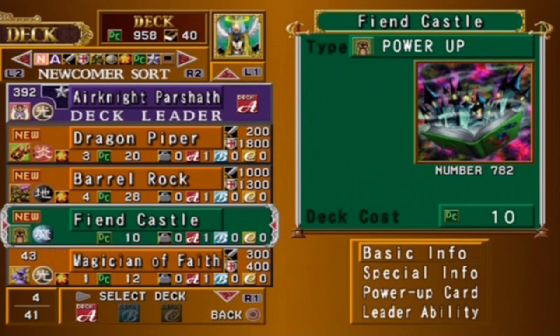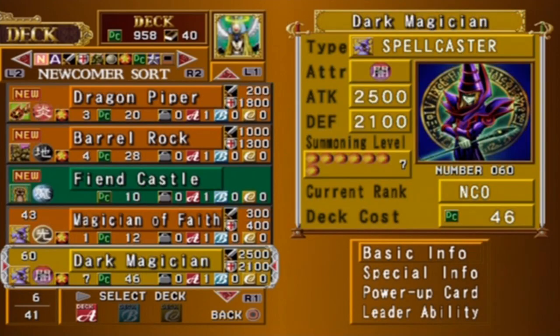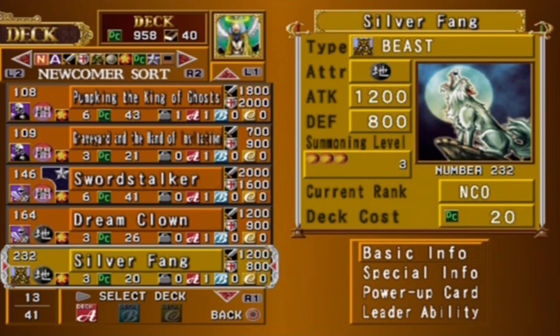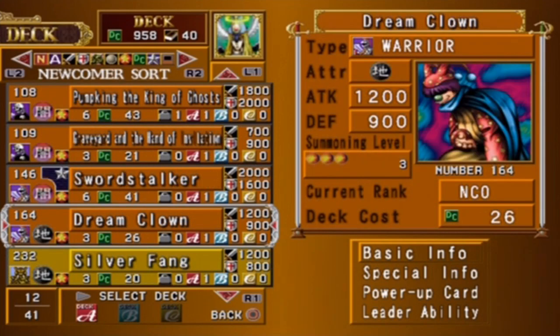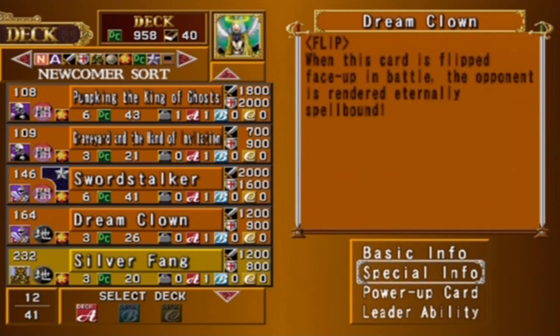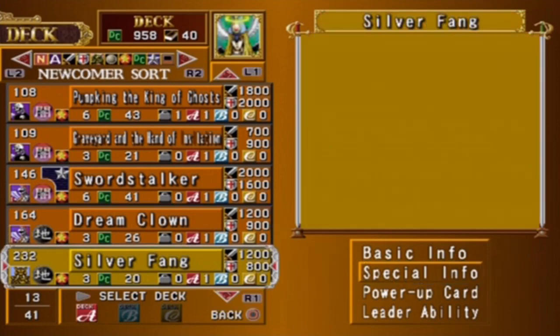Anyway, I'm going to leave Fiend Castle in here for Zera the Mant and whatnot. I left a lot of these guys in here. That's all pretty much the same. I put Dream Clan in here because as much as I hate him from being used against me, he's really good. He's got only a 3 summoning level, pretty low deck cost, 26, and his ability to eternally spellbind a monster and pretty much kill it indefinitely unless the enemy has a Dragon Piper is very, very useful. So we're going to keep him.